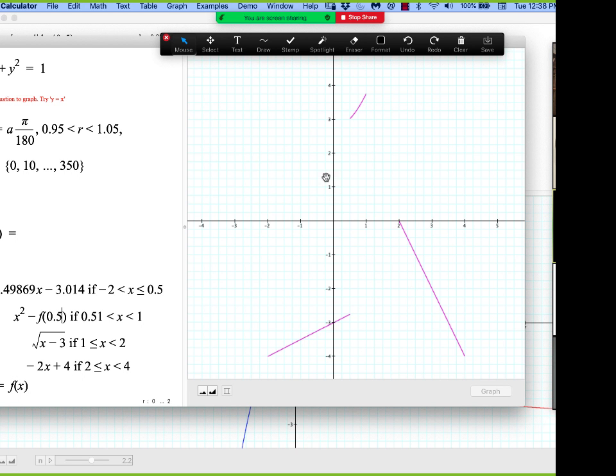Did we get what we wanted, Richard? Definitely not. So what happened? It shifted up by f of 0.5 units. Right, because what was f of 0.5? What kind of number was that? Yeah, like negative 2.7. It's negative, right? So it already is negative, so that just added it.